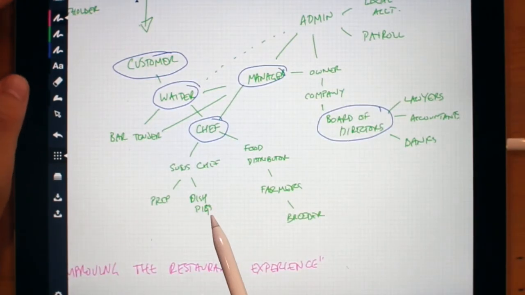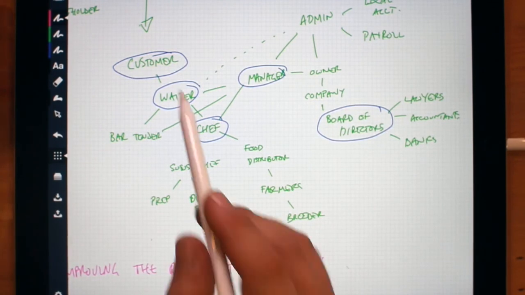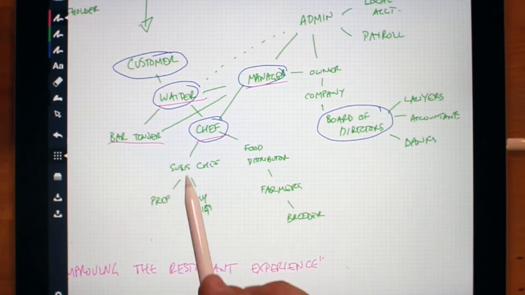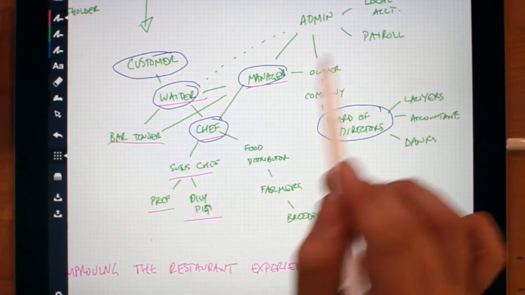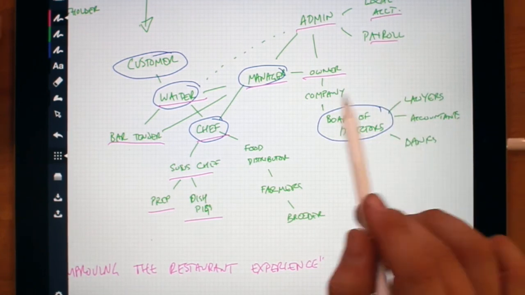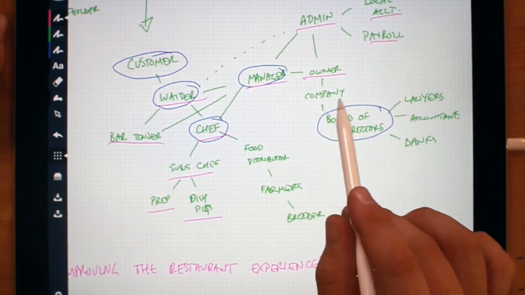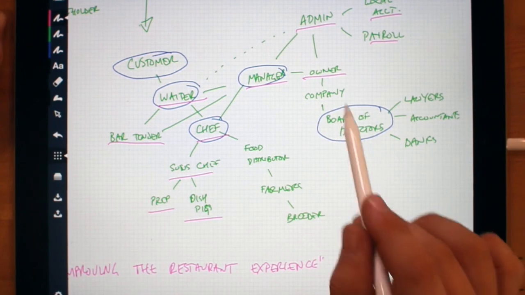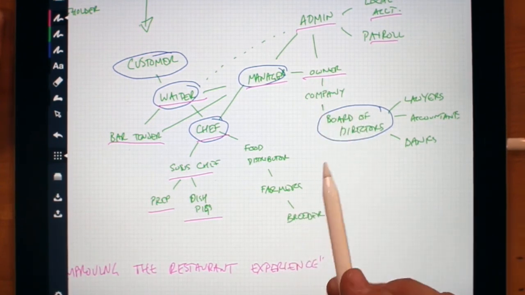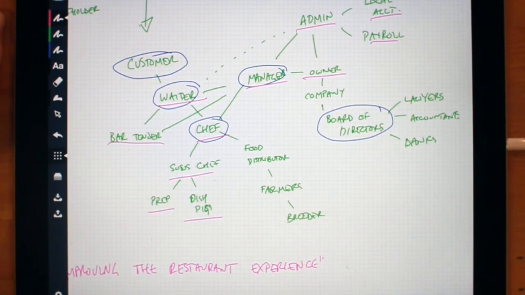So if you were to look at the people who are inside the system of influence, you would look at people like the waiter, the manager, the chef, the bartender, all of your employees because you can control them. The owner is probably inside. So all of these guys are probably inside your system of interest. It's arguable as to whether the company board of directors might be inside, but perhaps if you're the owner, you might see them as an external stakeholder because you don't have direct influence over them, they have direct influence over you.